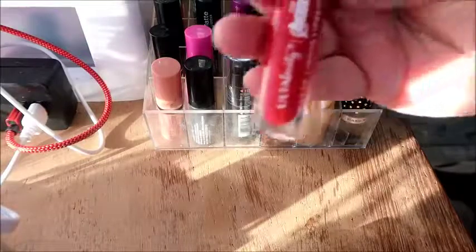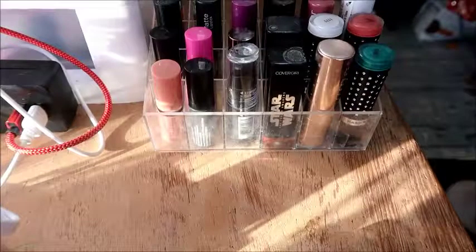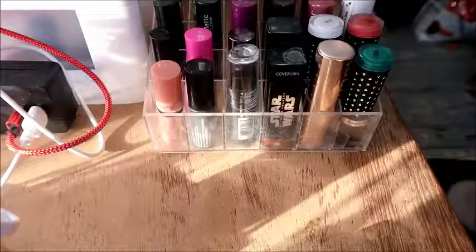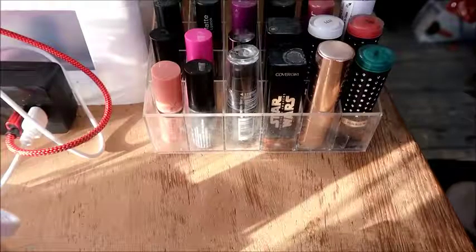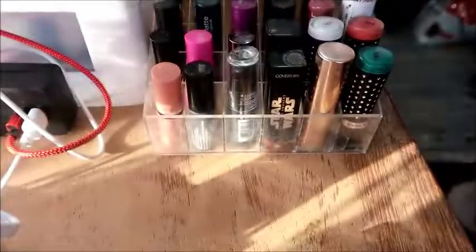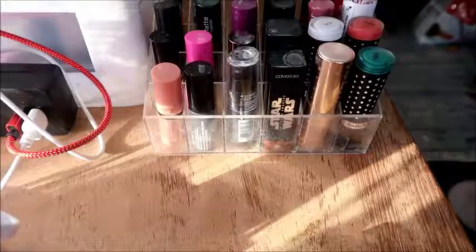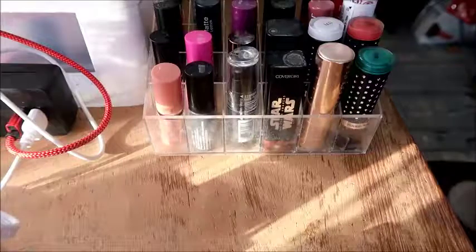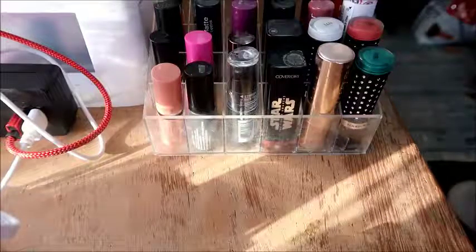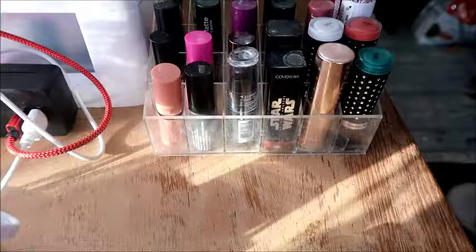I've got the Ulta Beauty Marvel Avengers in the color Amazed. Something got on the packaging of this. I'm not sure what, but that can be cleaned off. I'm just gonna give you a little. Isn't that pretty? If you can see it in this lighting. It's like a really good red, and some people didn't like this formula. I have no issue with it, but some people said it bled a lot, and there are ways to fix that. I didn't find it bled that much, so for me it's been okay.